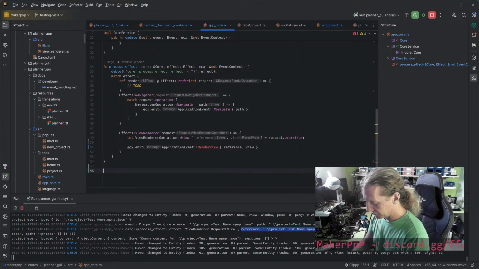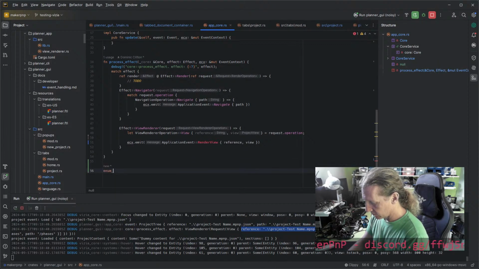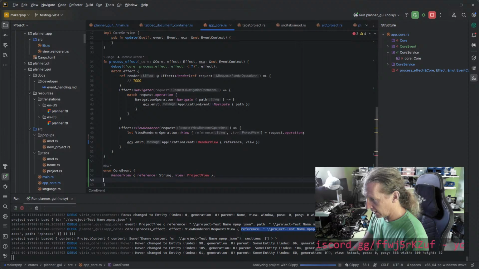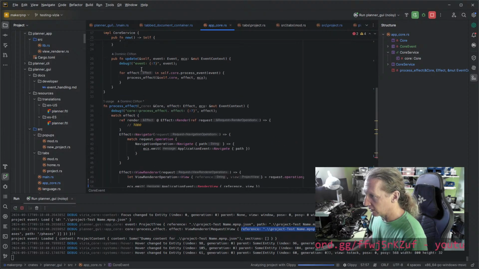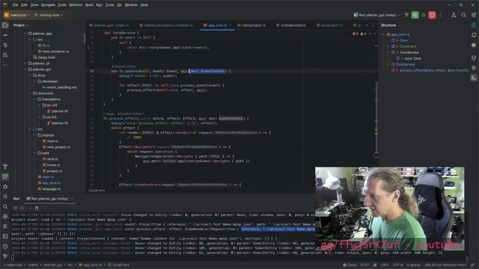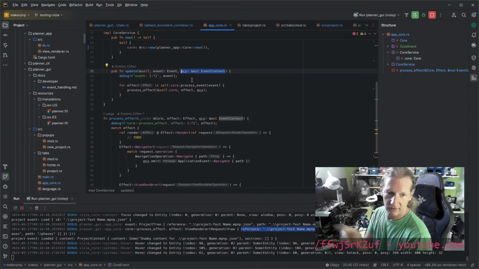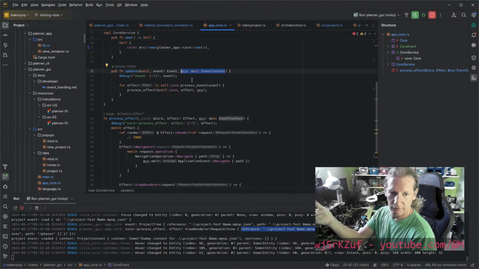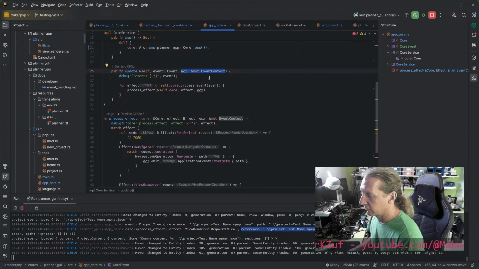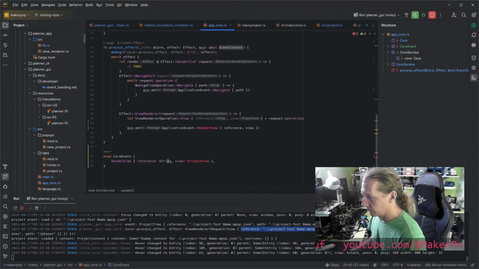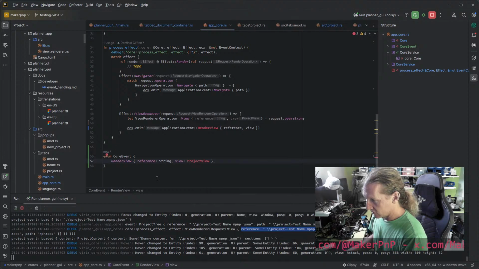And let's, just for giggles, go enum core event and put it in here like this. Because when we're calling this update method, we pass in the event context, and the event context that's doing this is the one that's going to receive the message back again. So we're already doing it. So this can have that.